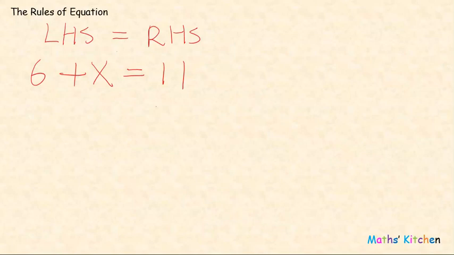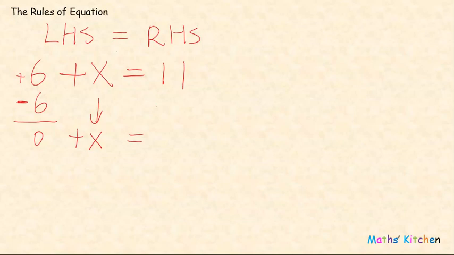Another example, 6 plus x equal to 11. Let's solve the value of x. What is x? X is a variable to indicate the unknown number. Now let's see, we need to remove 6 around unknown number x. How can we remove from 6 to 0? Because this is plus 6, that's why we need to minus 6 to make it 0. 6 minus 6 is 0. And the positive x, we didn't do anything with this positive x. So it's still in there, remains same.